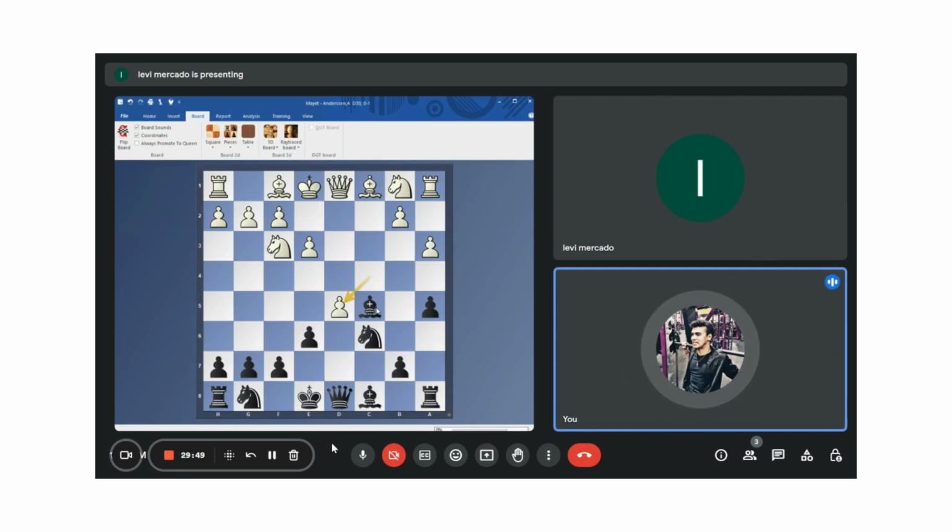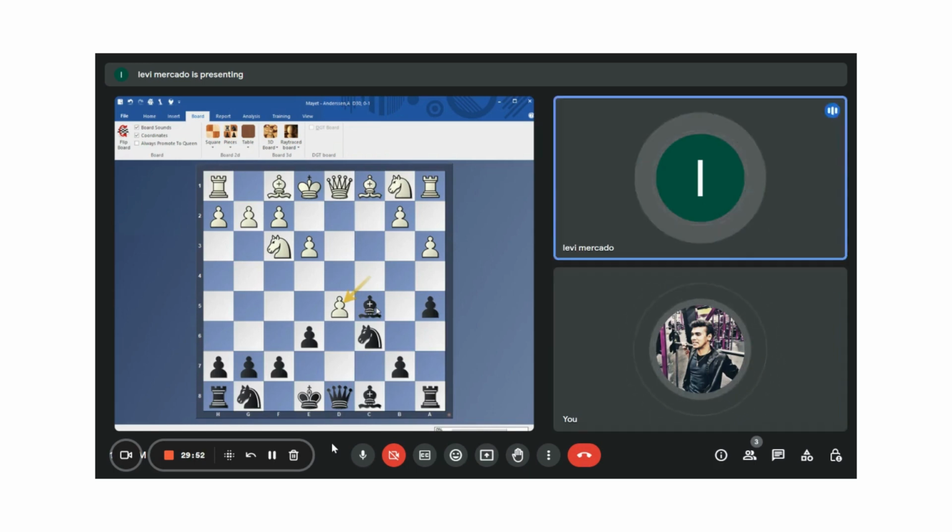Usually if I'm going to take the isolated pawn, I want to maintain as many pieces as possible, both minor and major.